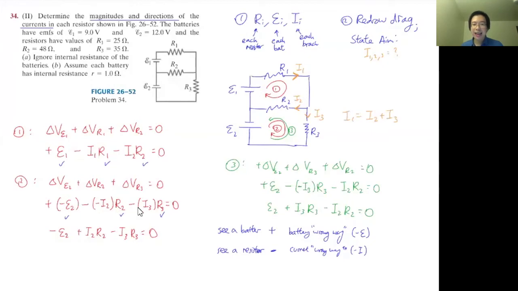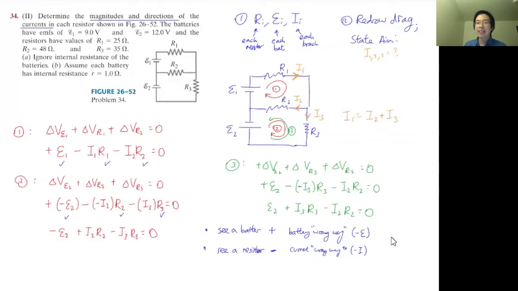So you see, every time I see a resistor, the rule is I immediately put in a first minus sign. And then if the current is pointing against my direction of analysis, so let's call this loop the direction of analysis, then we put an extra negative sign in front of it. If you follow these two rules, or these 4 rules over here, then you will always get it right, okay?